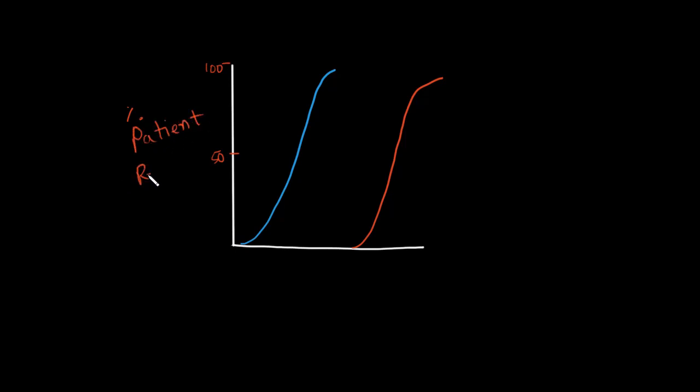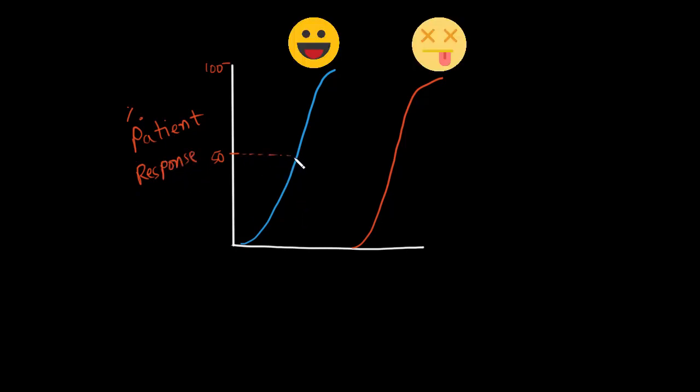Now let's talk about quantile dose response curves. In quantile dose response curves, the y-axis is the percent of patients responding and the x-axis is the dose. Usually we have two types of graphs for the same drug. The first graph is usually for the therapeutic effect. The second graph is usually for the toxic effect. And both of these graphs can be utilized to determine the therapeutic index.